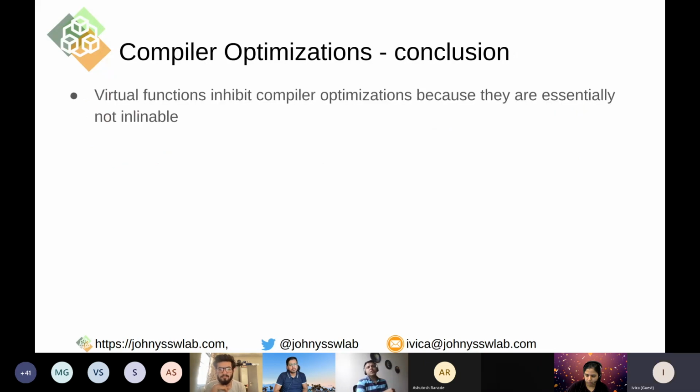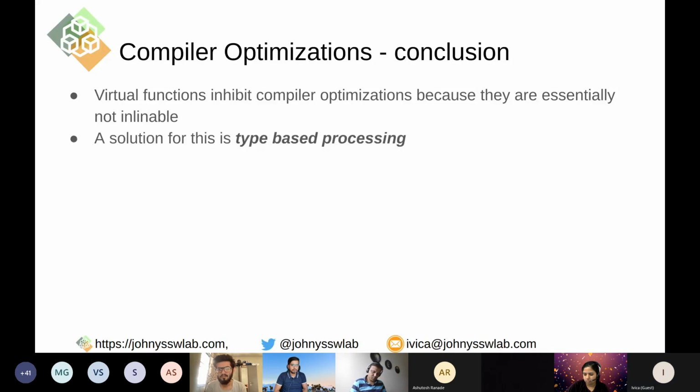So how does this work with virtual functions? Virtual functions inhibit compiler optimizations. Virtual functions are essentially not inlineable. You cannot inline virtual functions because you don't know their address at compile time. So how can we enable compiler optimization? A solution for this is called type-based processing, and we already talked about it.